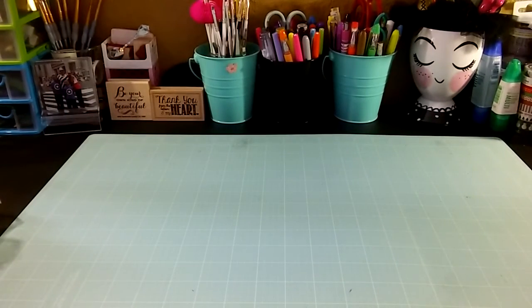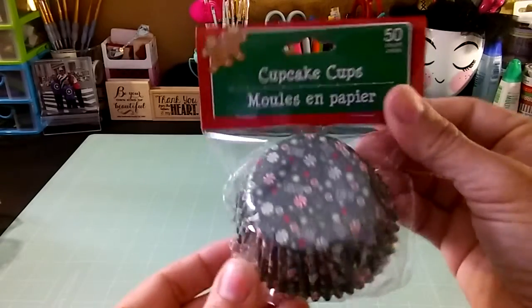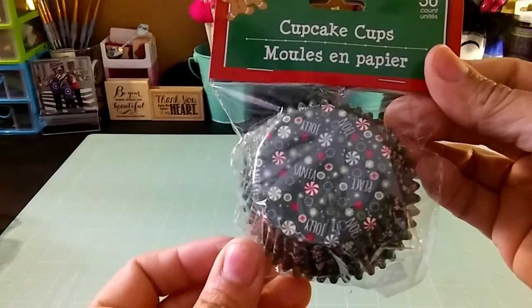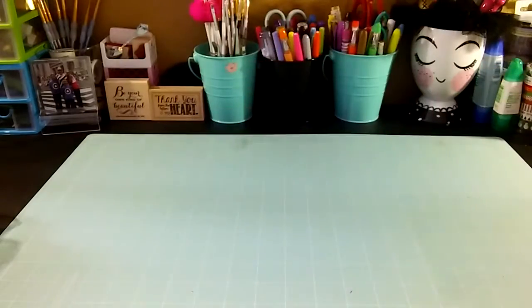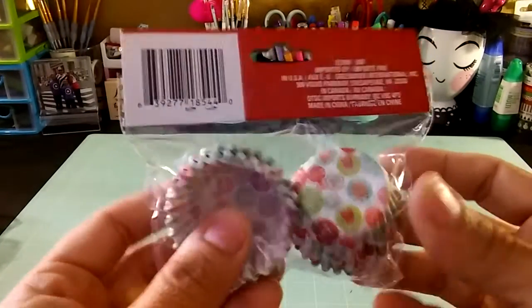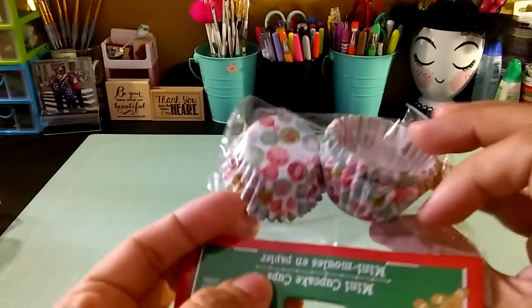Okay, I got some cupcake liners. I got this design in green with some candies, stuff like that. It says Santa. I got this design, it has the Christmas ornaments. And this one is a little bit smaller than this one.